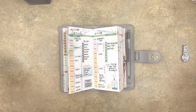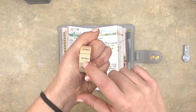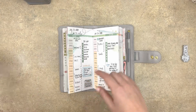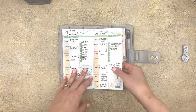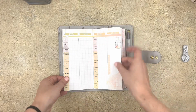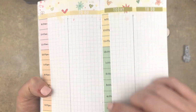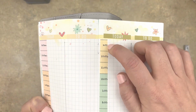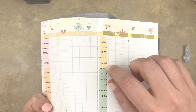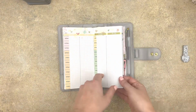how I set this up was I used the hourly tape from the planner add-on kit and set up a few of the dailies. And you'll see for this, I just trimmed off because this would have otherwise said 9 p.m., 10 p.m., 11 p.m. I just trimmed it off so I could have more use of that washi.